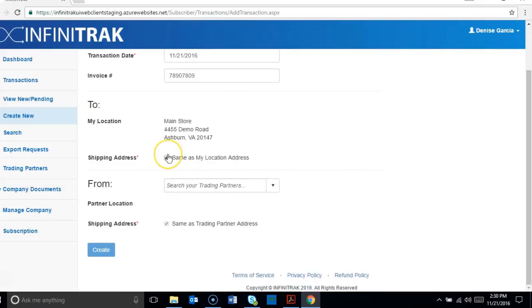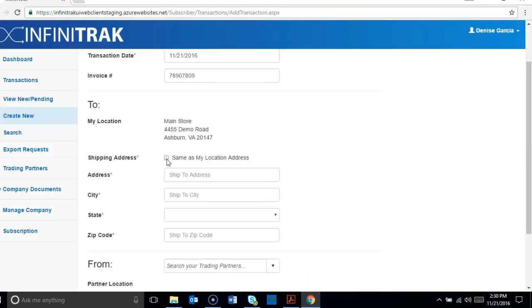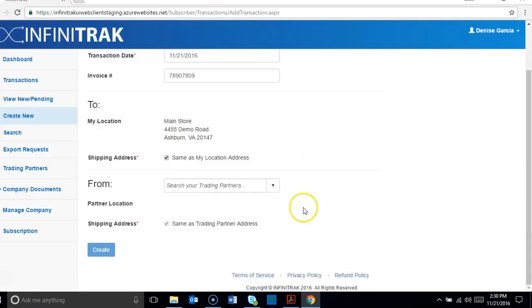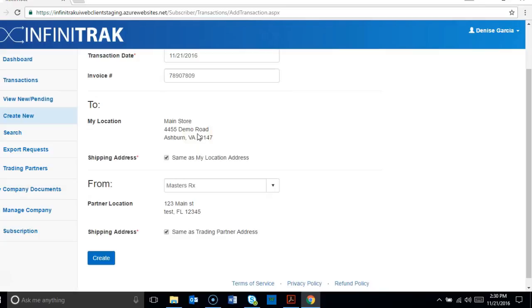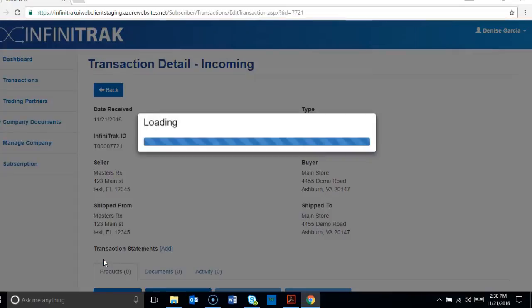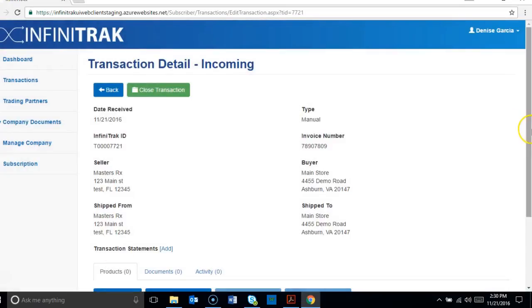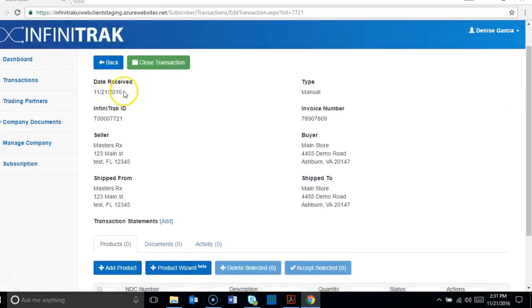If you are perhaps entering this information for a sister store, you could go ahead and change the address that's necessary. If it's a drop shipment, you could also change the ship from address. But in this case, I'm going to put down the name of the wholesaler who is selling me this item. So now I have the date received. I received it today, or whatever date that might be. You would enter that in when you first started.